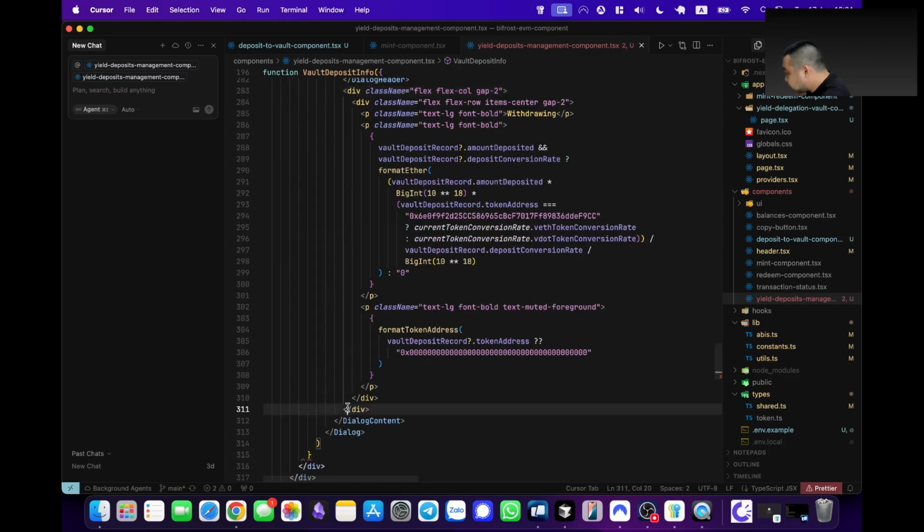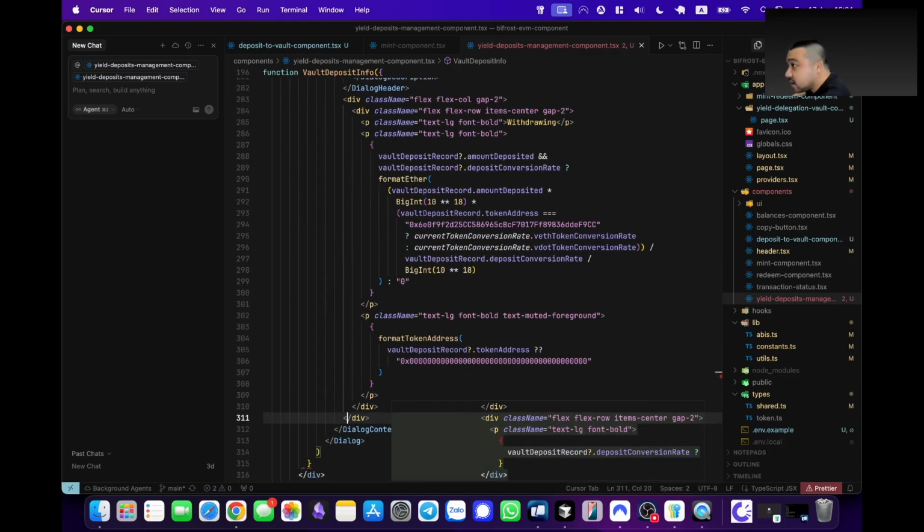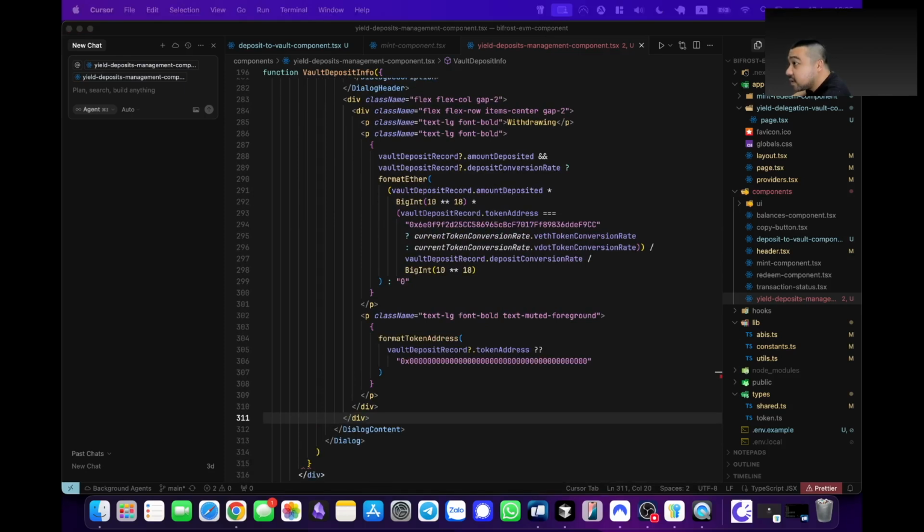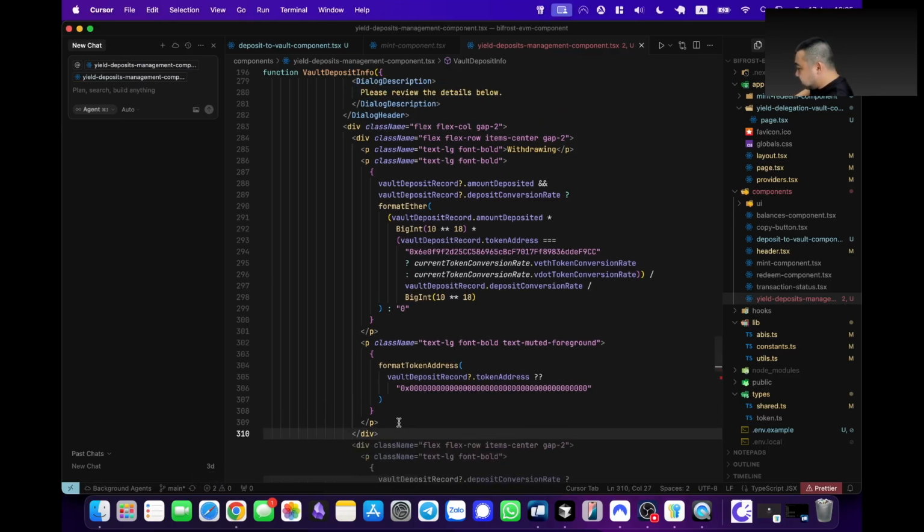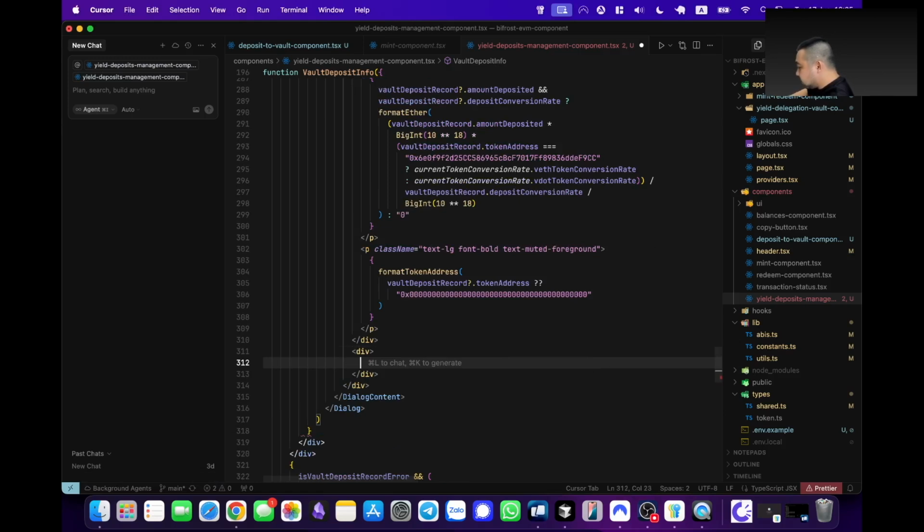Let's just do a quick lookup. Dialog contents. Oh yes, make sure my dialog contents and everything. And you have this one. It's gonna be really messy, but let's just do something like this.